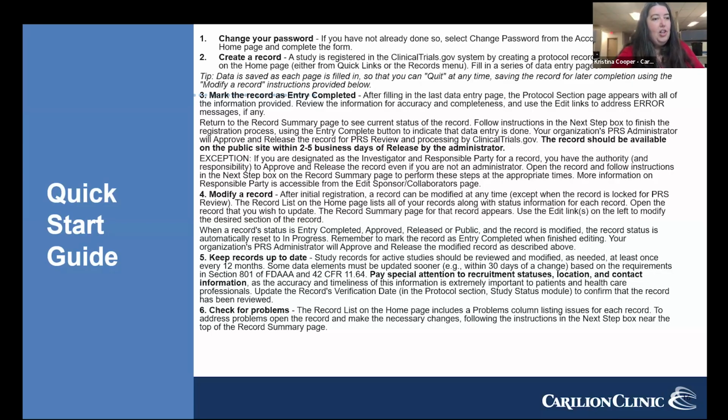It does take a long time to do these. I think the next slide has all the different sections, but just so you know, they average about a day. The good news is you don't have to do it in one go. You can save it, and it will save your information. You can pick up where you left off and add different things before it gets submitted for PRS review. So you can have sort of a template going as you're doing your PRISM application and things like that, so that you're ready to go before you have that enrollment timeline.